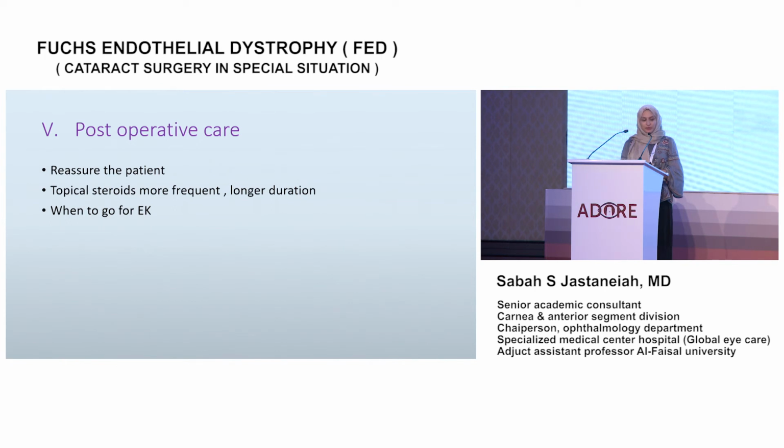Lastly is the postoperative care. If you talk to your patient preoperatively and counsel them, then you will be confident that they will understand that sometimes they may have corneal edema postoperatively, but reassure them that this may clear up. Use the steroids more frequently and for a longer duration. And you have to know when to go for endothelial keratoplasty. Should you wait for 6 weeks for the edema to recover or 3 months? It depends, of course, on your follow-up. How do you see that the edema is improving?